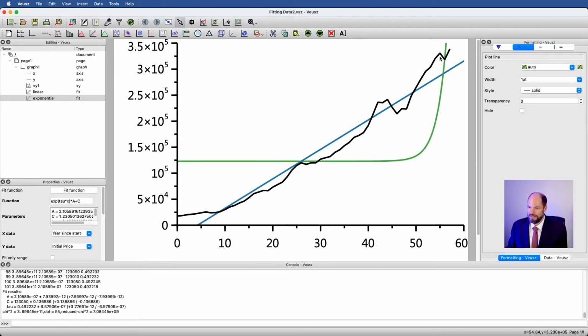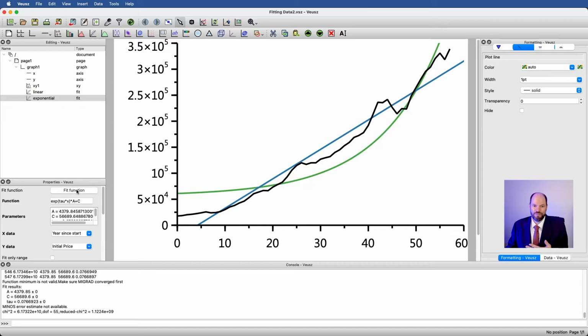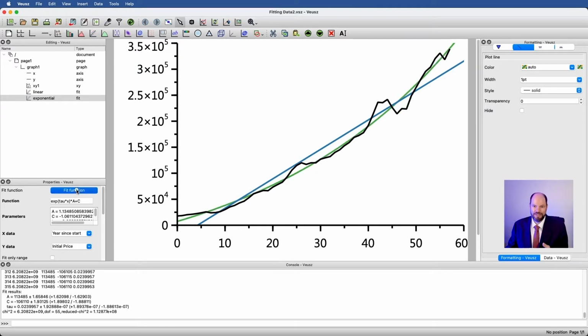It doesn't look great, and one of the things that Veusz does is it iterates, starting at a particular residual and going until we've reduced it by a certain fraction. So I have a slightly better fit, but not a great fit. I can just keep pressing this fit button, and we'll see that it keeps refining the fit until I get something where it doesn't look like it changed.